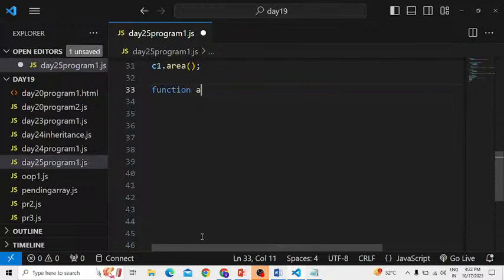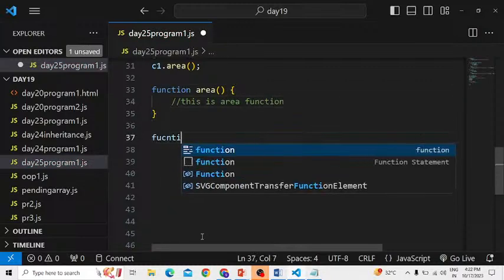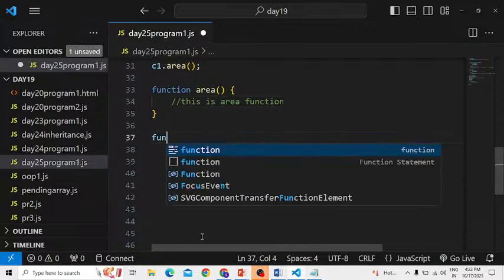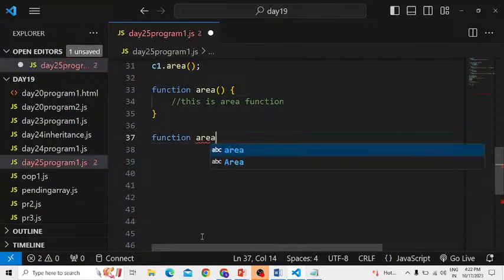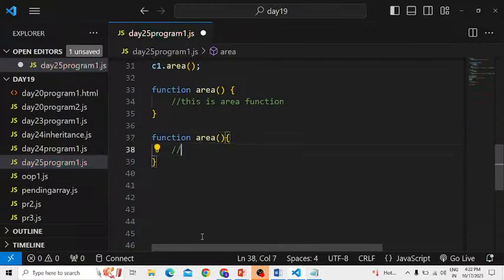Say I create a function area and I write some definition of the function. And if you create one more time a function by the same name, am I right, boys and girls? Suppose this is not a method, it's an ordinary function. This is another function. JavaScript will give you an error.